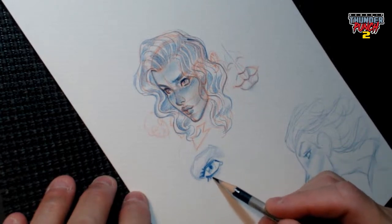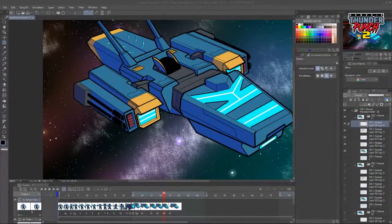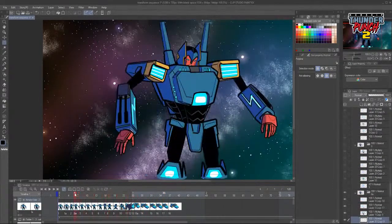So I'm working on this little kind of G1 Transformers transformation thing. Ha ha ha. Yes.